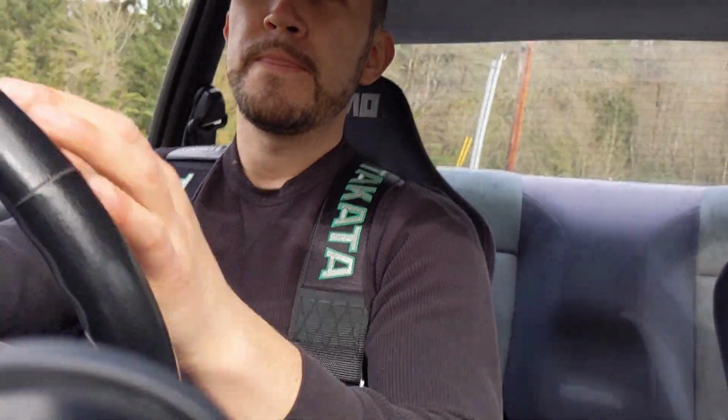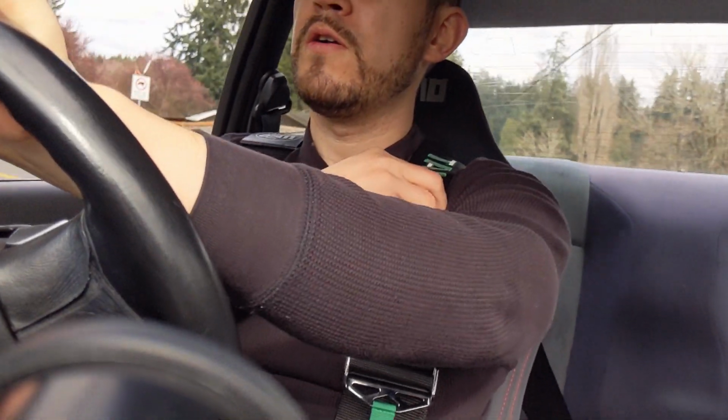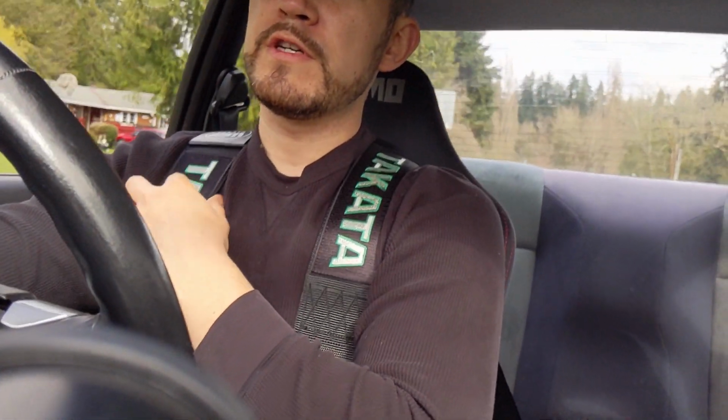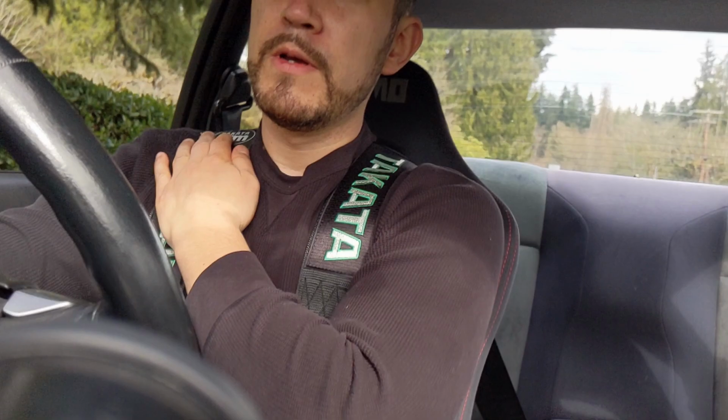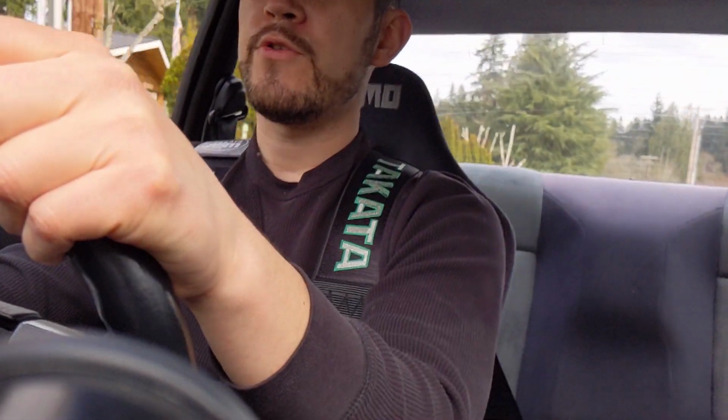Much better. Yeah, these things are awesome. And they're pretty comfortable too. I like the 3-inch thickness on them. It's definitely better than the thinner, like 2-inch Sparco harnesses that I had in the past. And same thing, they make the Drift 2 series, which is 2 inches on the shoulder strap. So yeah, I think it's definitely worth the extra money to get the 3-inch shoulder strap.